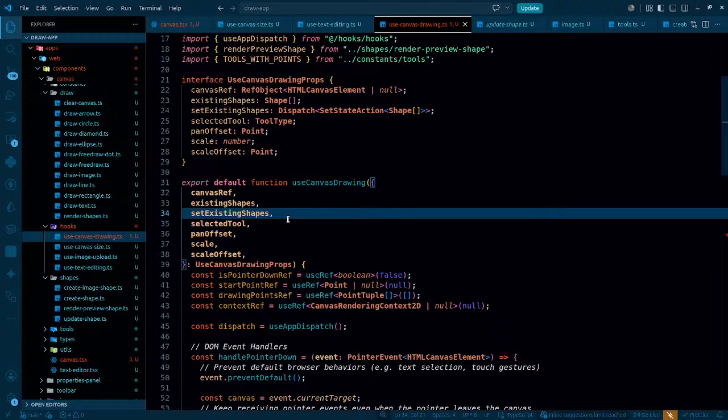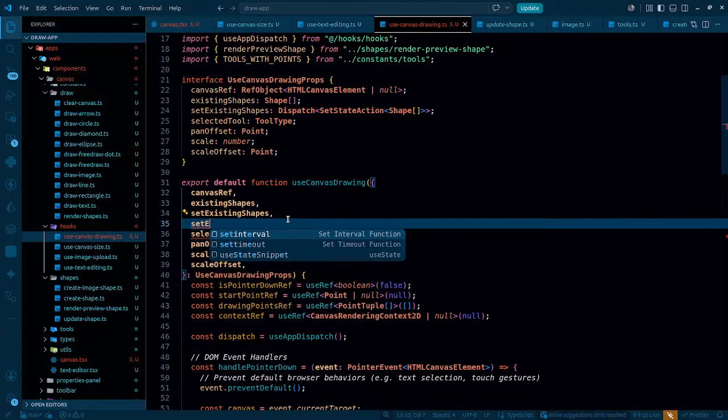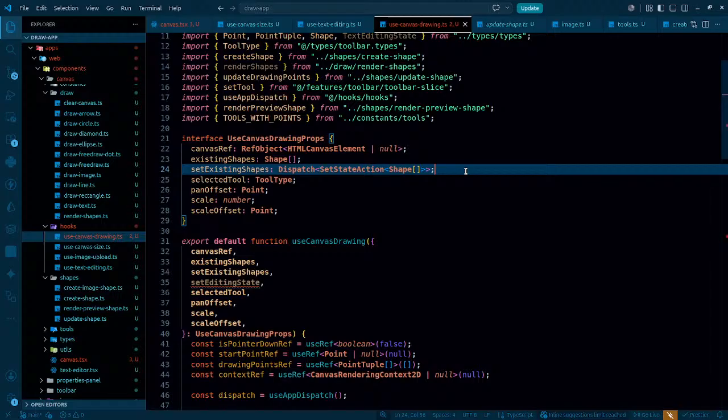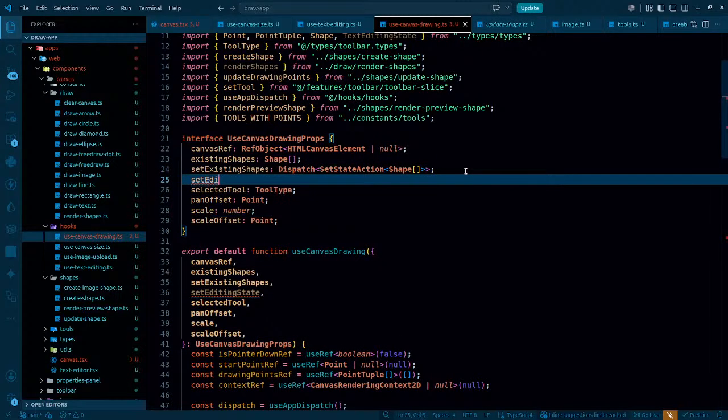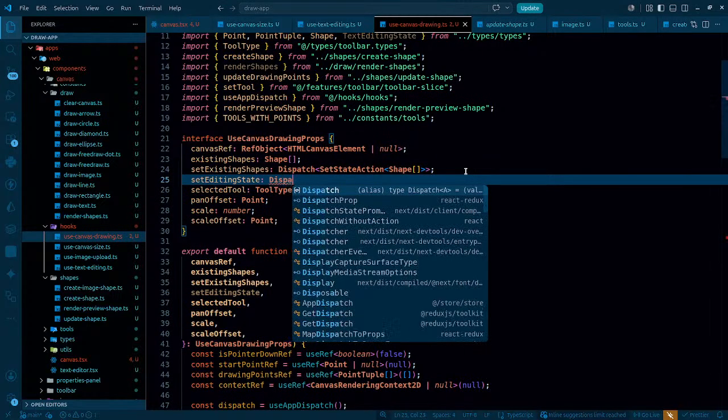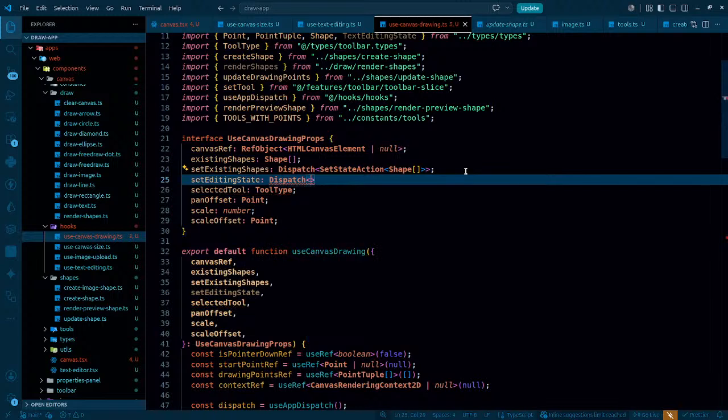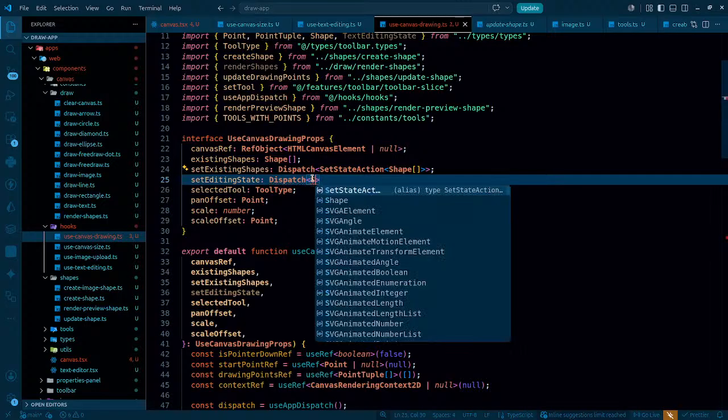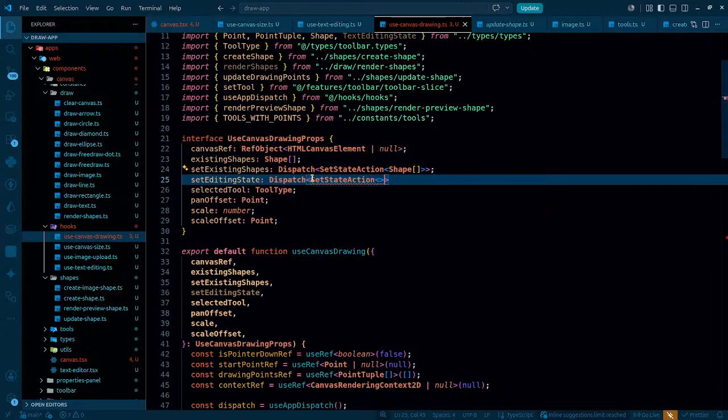So set editing state, I'm just simply gonna get it, and set editing state dispatch, and now what should be the value for this? By the way, it should be set state action.